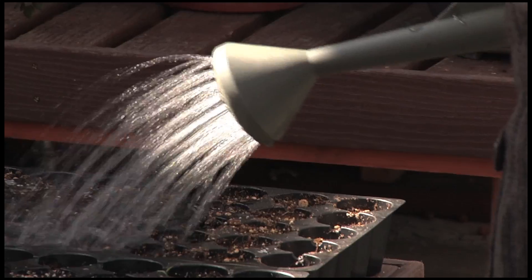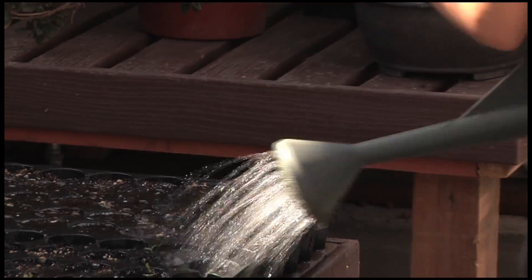I believe that you can learn more in the greenhouse, since you're actually doing the activity hands-on, not with a pencil and paper. At Environmental Charter, we're very intentional about making sure that there is experiential learning happening, so that students are taking what they learn in the classroom and actually doing it, seeing it, and changing it. Because not only was I learning about the environment, but I was learning college preparatory things that were going to help prepare me for the future.